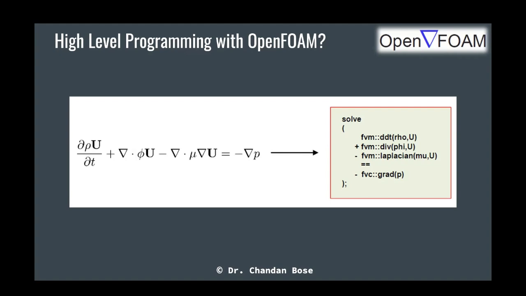Right? Now, because there is rho and U, because here you can see that rho is implicitly within the ddt operator, that's why it is implicit, and that's why we are using the class fvm. For example, for the gradient of pressure, we just need grad of p. That's the function which OpenFOAM already understands, and there is no implicit variable within it. So we can directly use fvc.